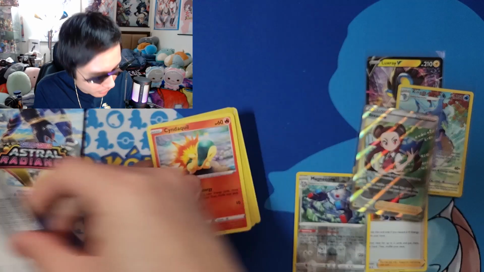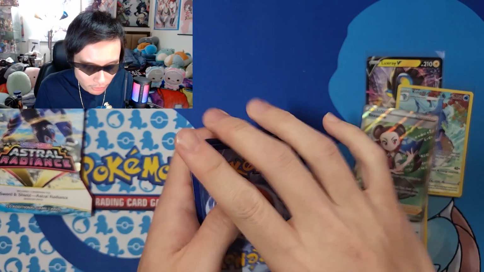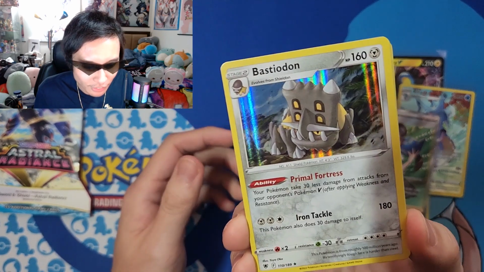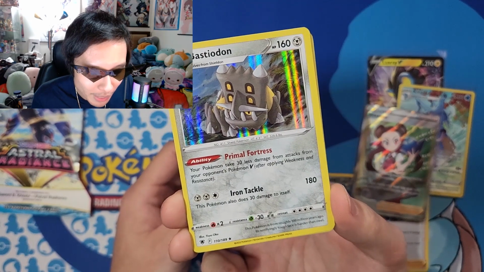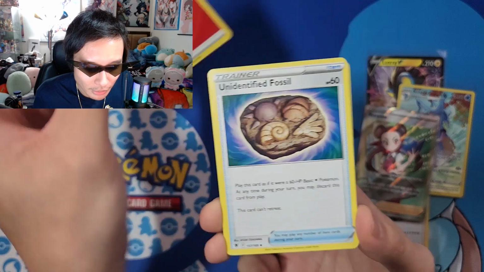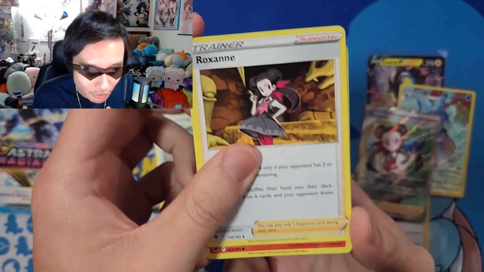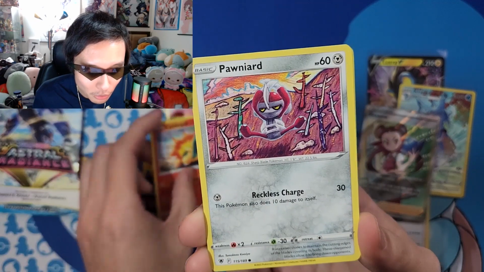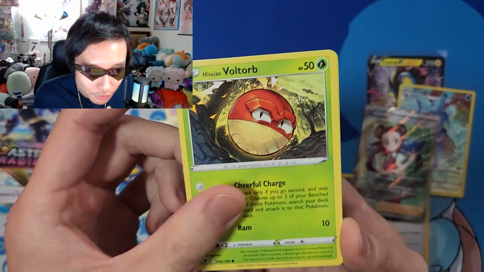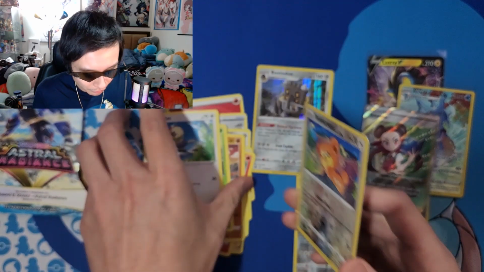We have a code card. Try not to look at the back there. 1, 2, 3, 4. And I hope I did that right. I think I counted right. Oh, all right, well, I messed up. We have Bastiodon, but let's see if I can get anything from the Trainer Gallery. We have Fire Energy, Unidentified Fossil, Bronzong, Araquanid, Cyndaquil, Ponyta, Hisuian Growlithe, Hisuian Voltorb, Wooper, and we still got a Reverse Holo. I'm really feeling... That's it!